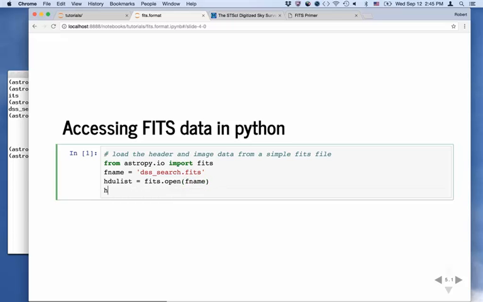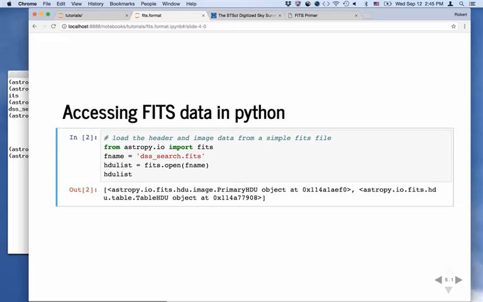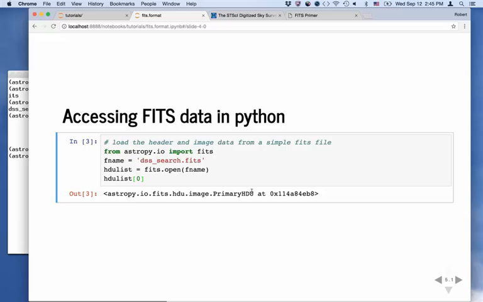And if we do that, you can see what we get is this astropy.io.fits HDUList. This is what the square brackets are, and it just has one element in it. It has a primary HDU. So it's a list, so we can access it like this, and this is just that first HDU.